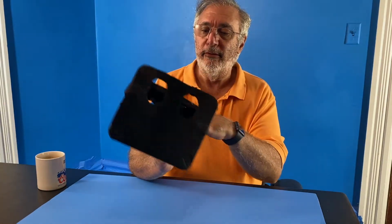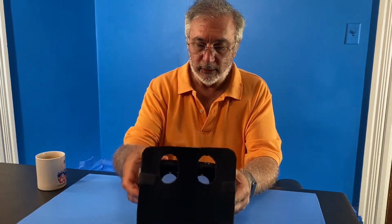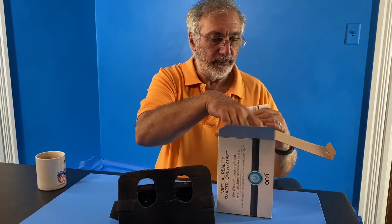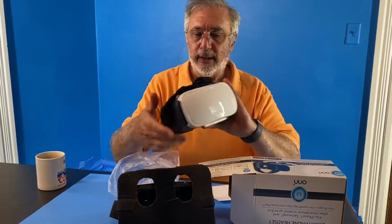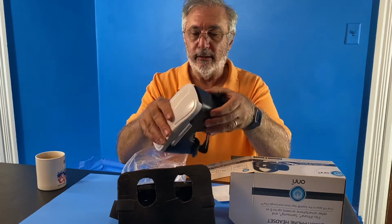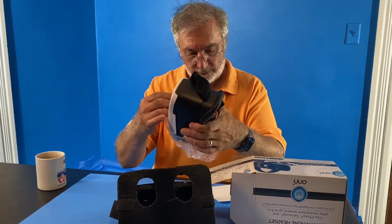So I built this device. It's a prototype that I adapted from a standard VR headset. So I took one of these standard VR headsets that you can get anywhere. I think I got this at Five Below a few years ago, and you open it up, you stick your smartphone inside, and this one's new. I haven't even peeled off the protective plastic.